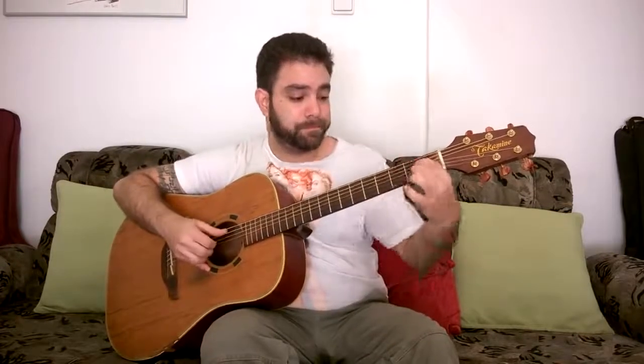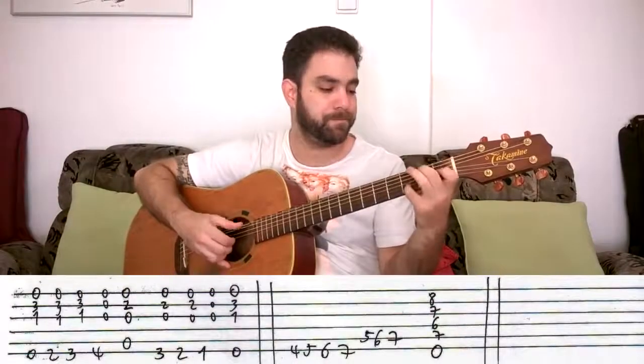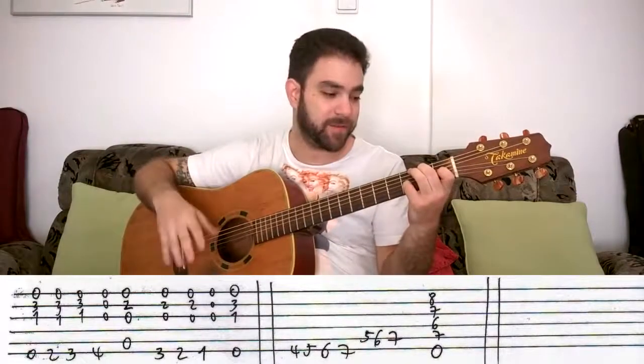Now you can do only one of them. Okay, you can add this to the end of the original pattern and replace the last two notes. Okay? 2-1-0 leads back from B7 to A7. Then, what I like to do to diversify a little is this. Okay, that's one variation of the final line.